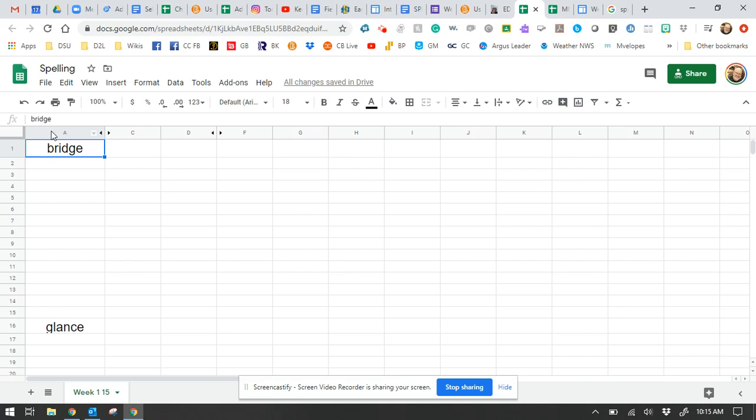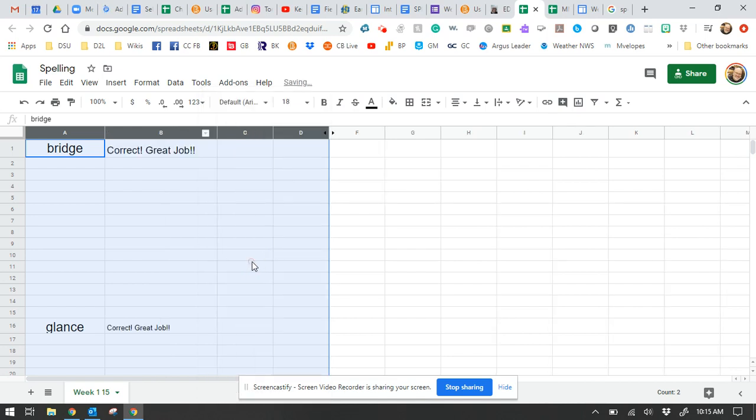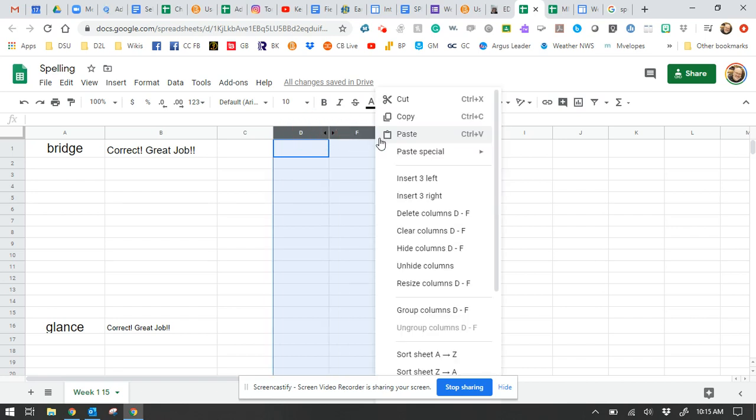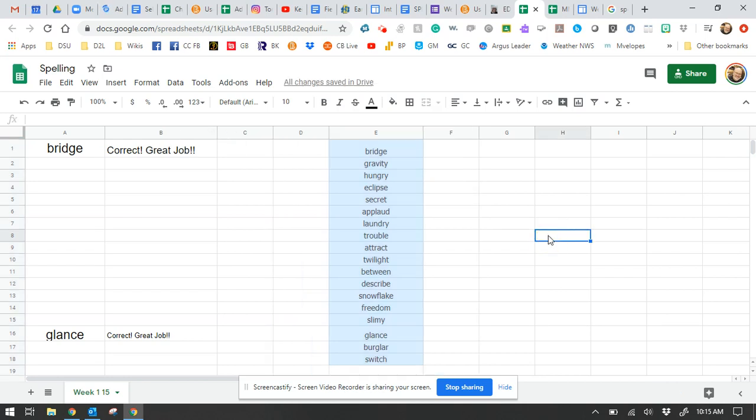And then how do we find them back? We just tell them to unhide the columns. Okay, and you can unhide this one here if you want to. And it won't be long. They'll know. They'll see columns missing. They'll know they're hidden in there. But again, it's something they can do individually. You maybe have them do individual work with this, or as a class, you call out the words or something. And there's formulas that you can build in also to count how many are correct and stuff like that.